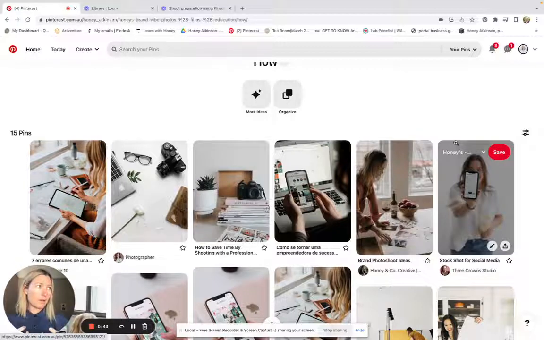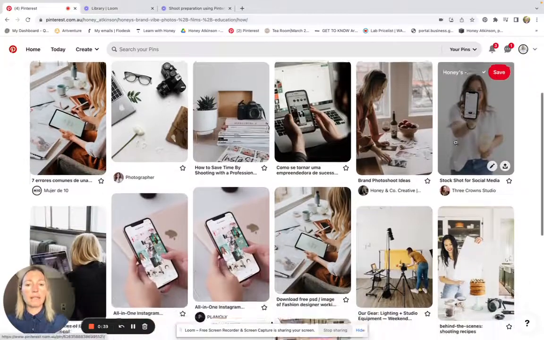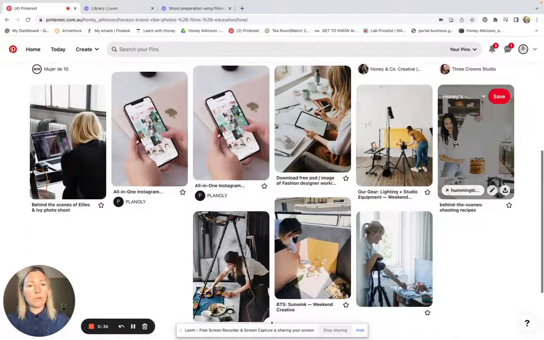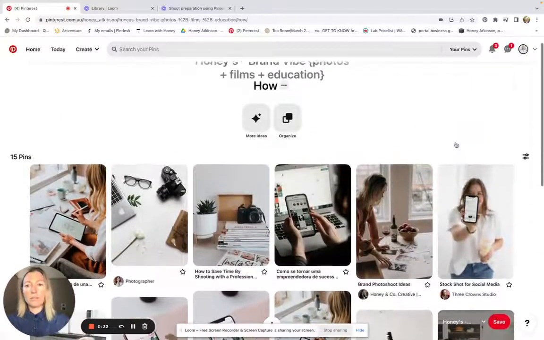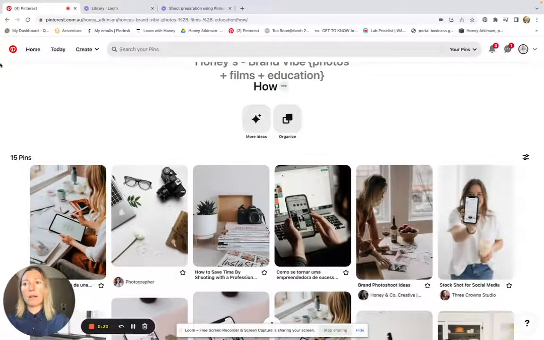And so if you produce something, the more you show behind the scenes and the effort that goes into it, I guess the more value that is built into it. And so here you can see behind the scenes of shoot setups and some books that I might use as inspiration. I'll go back here.